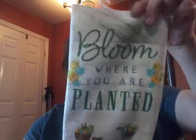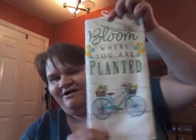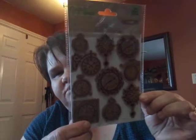And then I got these two towels — they're the same, 'Bloom where you are planted,' and look at the bike design, I just love that. And then I got the matching pot holders. And then here's one pack of stickers — I liked these because of the clocks. I figured they would go good in a vintage journal if I ever get back to journaling. Right now I'm still working on my diamond painting, and I want to get that done first.